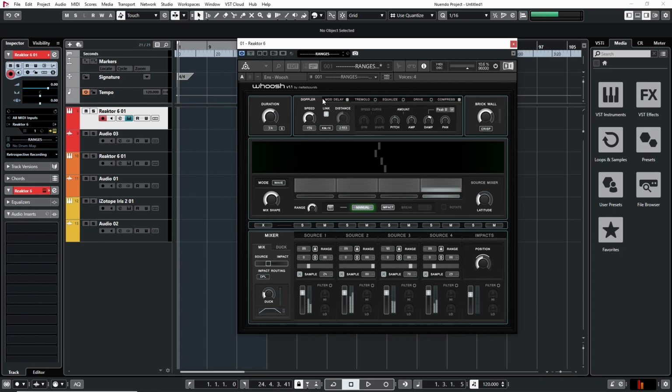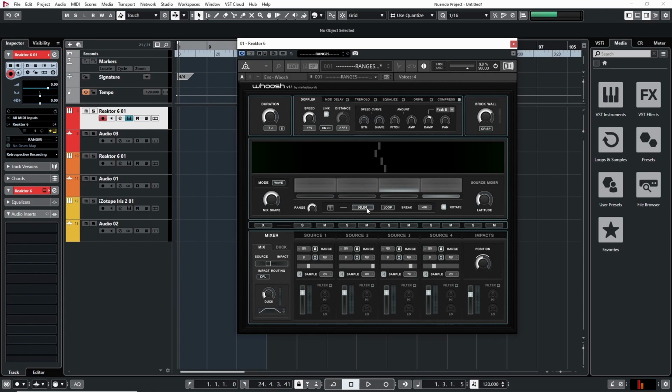So one thing that I want to mention that I forgot to mention here is that for the Doppler engine, for Whoosh here, you can actually change the speed of the curve, which is really cool. So let's have a listen to that. So if you put it on run, which is going to make it run automatically, this is kind of like WaveWarper. You can make it run automatically and it'll just go through every time and randomize it every time it goes through, which is fine.